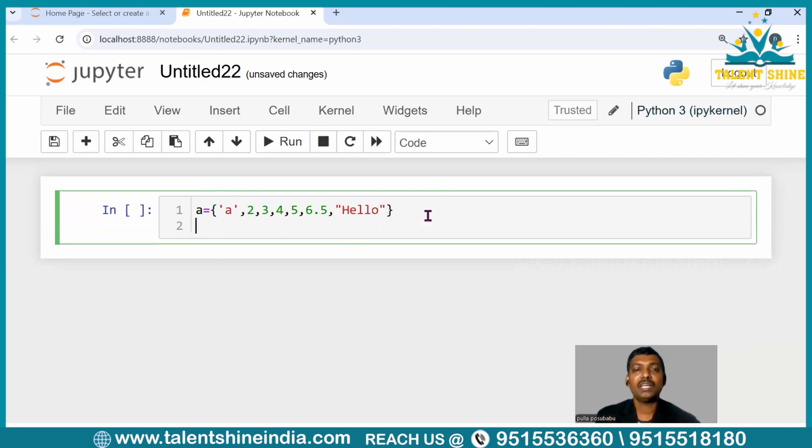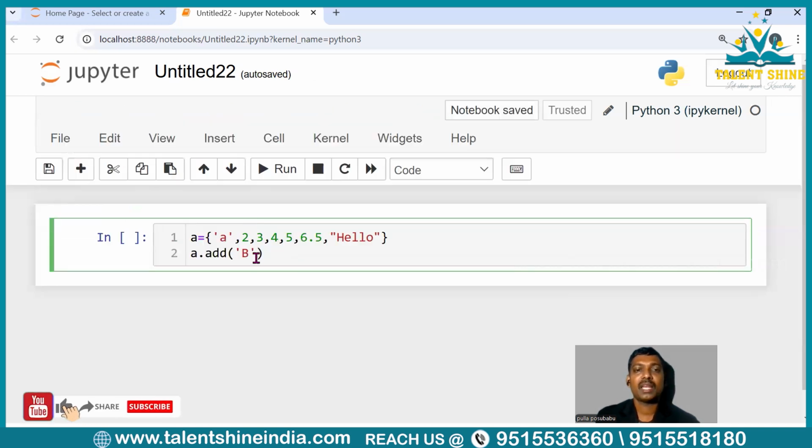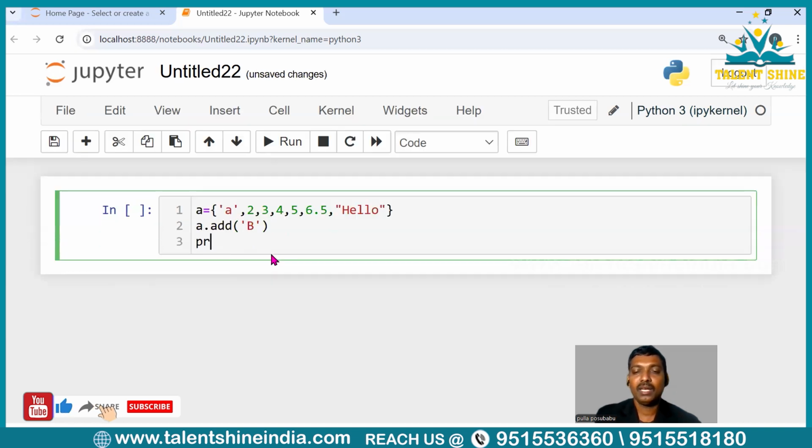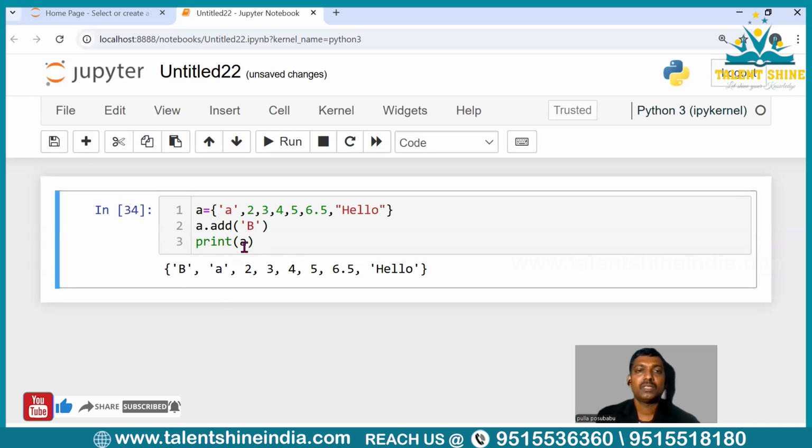Now, I would like to add one single element into this set. For that, a dot add, and you have to write here the single element. So the single element I have added here is capital V. Now let us print a. Now you could see the output. The element has been added.